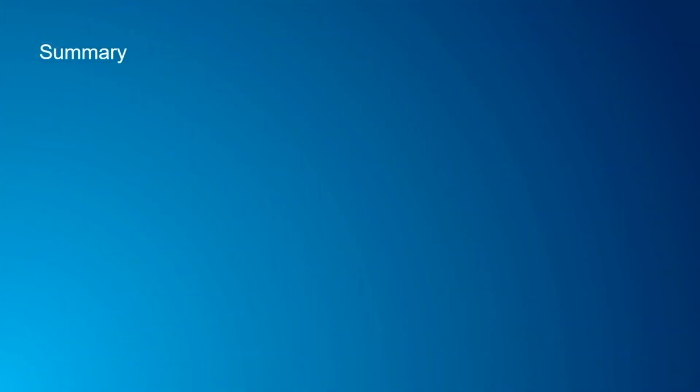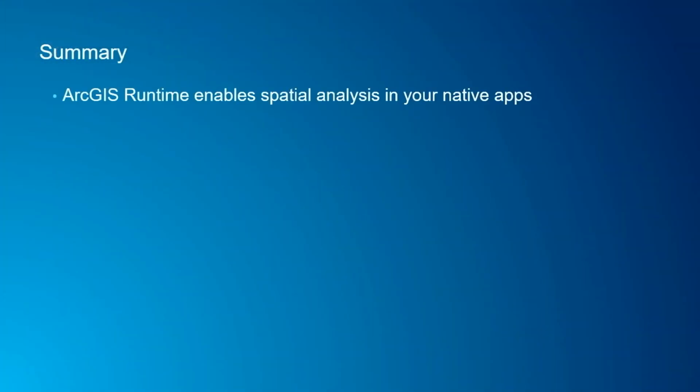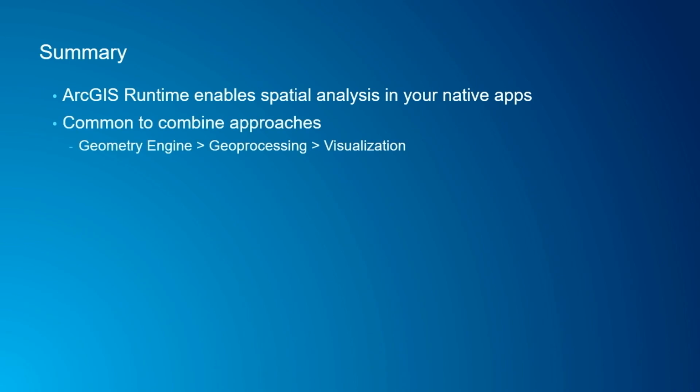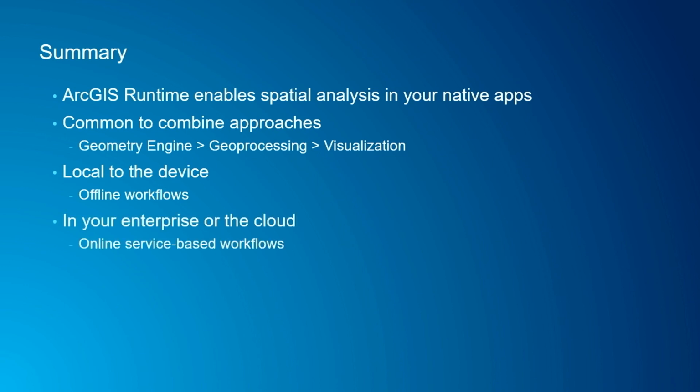Okay, so let's take a look at a quick summary. ArcGIS Runtime enables spatial analysis in your apps. It's very common to combine multiple approaches that we've talked about today, geometry engine and geoprocessing, and then some element of visualization. They can be local to the device for offline workflows. A good example is when I lost my Wi-Fi connection there, but was able to use my ArcGIS Runtime Local Server for geoprocessing. Or they can run in your enterprise or the cloud.